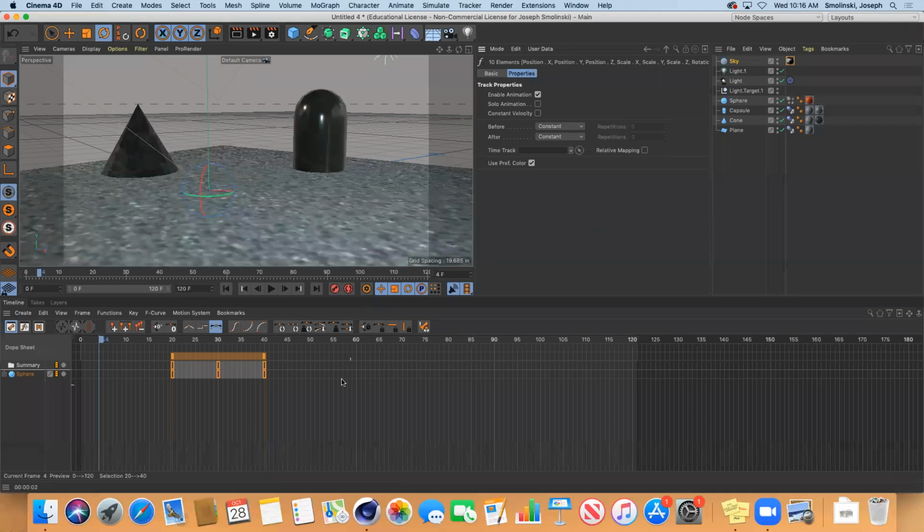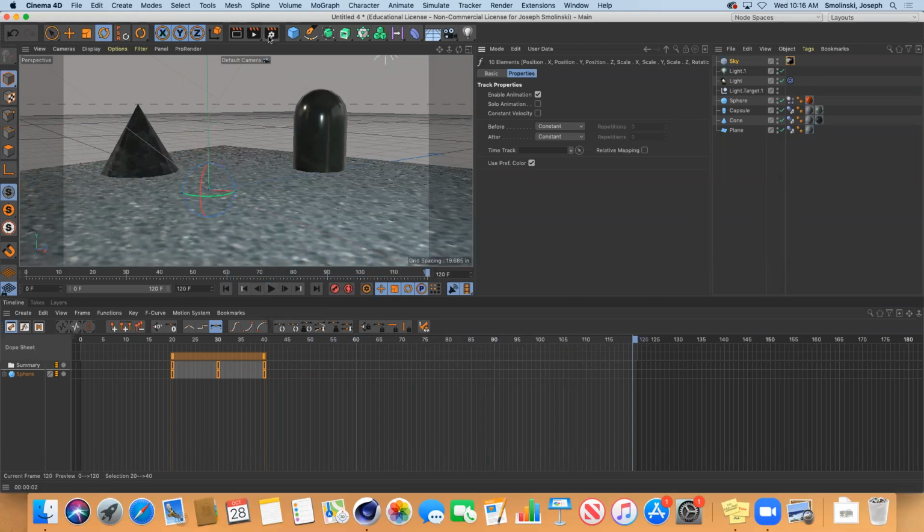So we've got our scene set up. We were just talking a little bit about rendering and thinking about having some lead time in and out of our animation. So there's some pause before action happens, and then there's plenty of frames at the end. And this is a good way to set up for thinking about compiling a lot of these things together in terms of one final project.